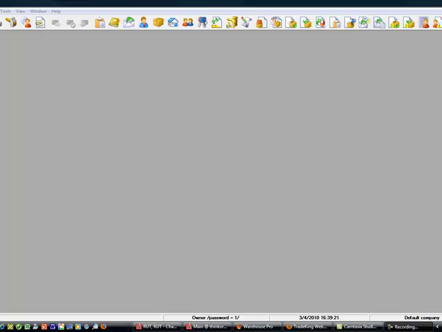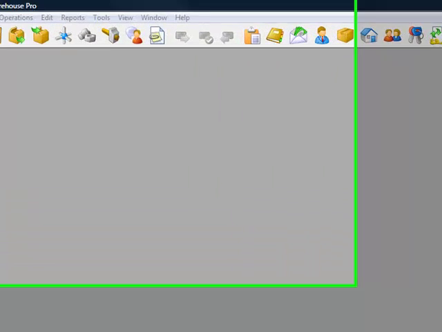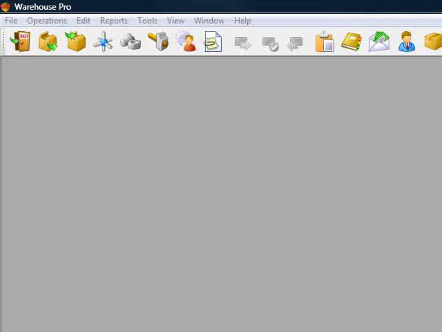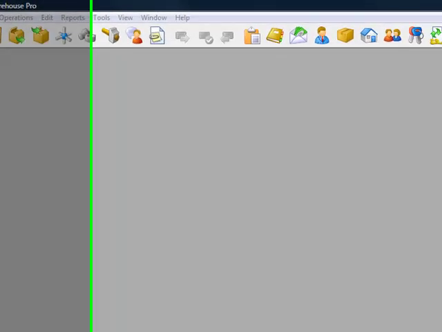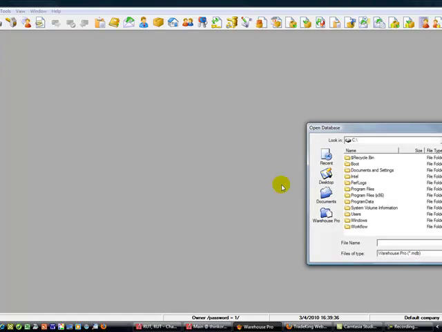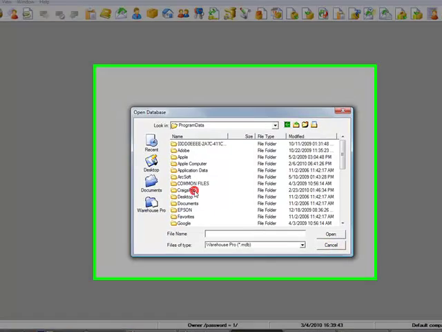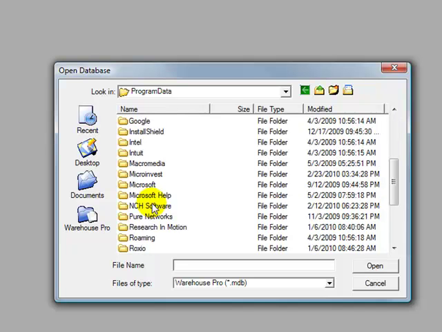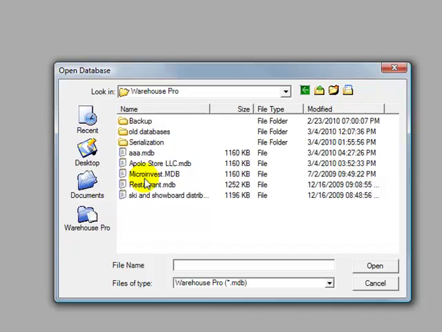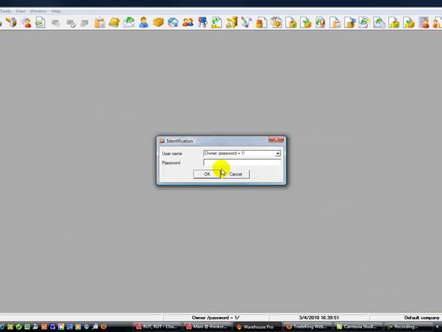So what I'm going to basically do, I want to open that restaurant database that I know works fine. If I cannot find it on my hard drive, this is pretty much what I'm going to do. In the main module, I would like to open the databases that are working. It's program data. And here it is.